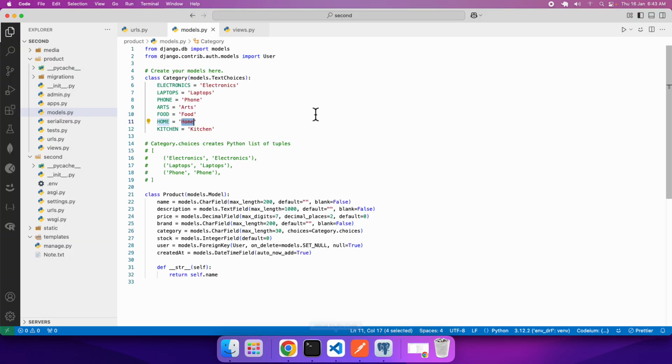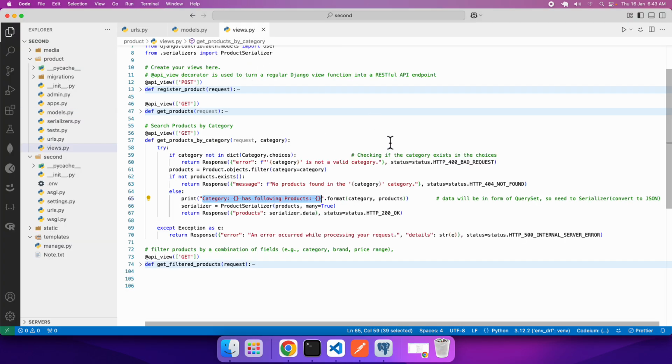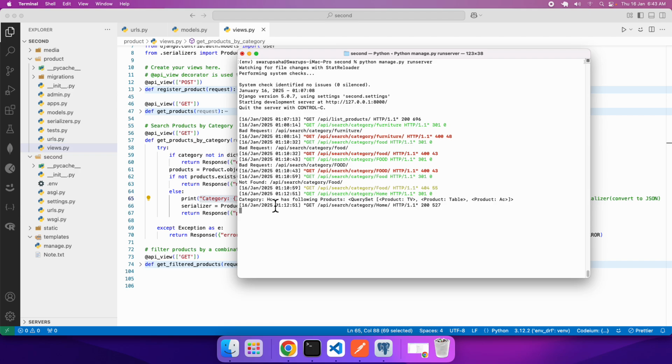So how exactly is this working? Let's go and check it out. In this case, the else condition is true because you do have a product under the following category. So the following statement gets printed, and this is very important. Let me show you the statement, where you will be able to see it in the console, in the terminal. As you can see, I have mentioned the category home, so that's the reason this print statement is showing.